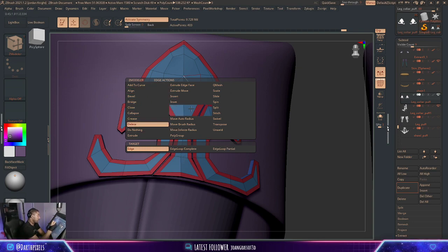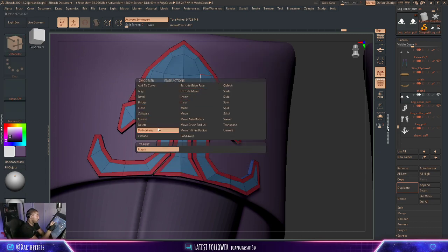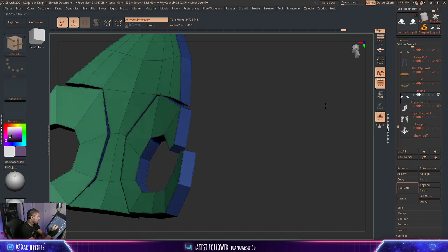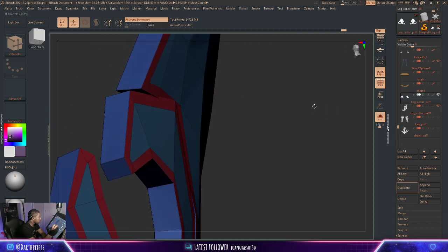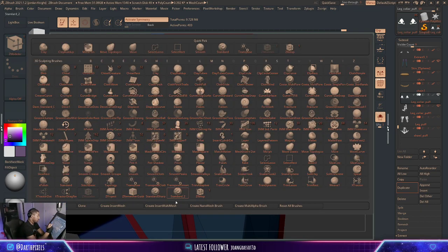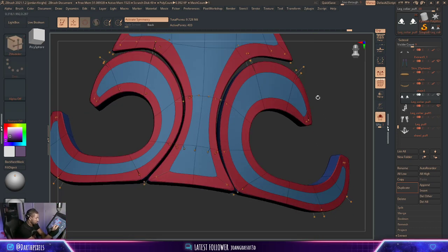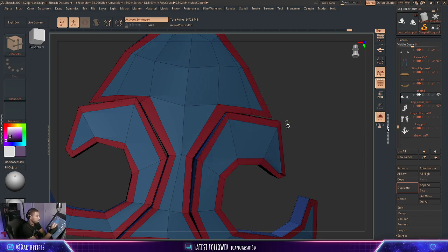And let's just delete these extra edges. Don't need that. I'm guessing they got rid of all of my crease edges in that. No, it didn't. What's the dealio? Okay, just got rid of it in some places. Oh, that's good. Now just do the same thing that we did on the other bits.